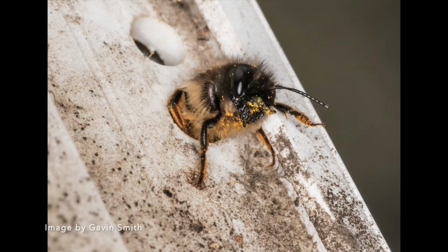Now, you would think, oh, they're so good at this. The reason they're so good at pollinating is because basically when they land on a flower, they sort of crash land. They're not graceful, it's not pretty, and basically in their messy landing, they touch all the stamens to get all the pollen all over them, and then when they go to the next flower, they transfer that pollen. And so that's really why they're such great pollinators. It's not because of some amazing flight thing they do or anything. It's basically because they're messy flyers and kind of crash land and get all that pollen kicked up.